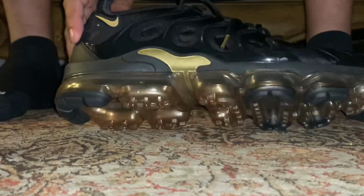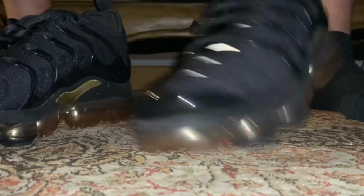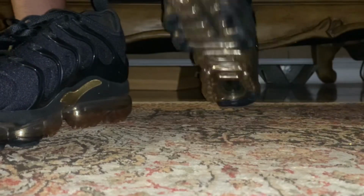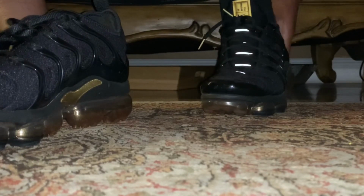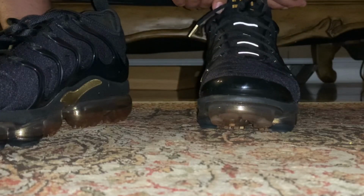All right, so I am showing you how they look with the flash on feet. This is the one thing I do like about Vapormaxes, that I really don't have to struggle with putting these on. Those Phantom running shoes are pretty difficult to put on. Oh my goodness, but look how good these look. Look at that, boys.